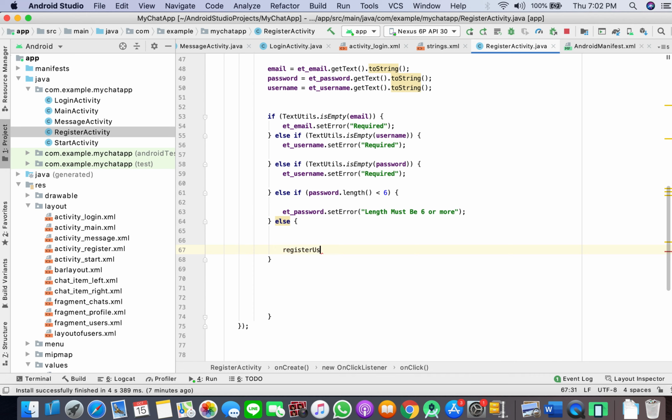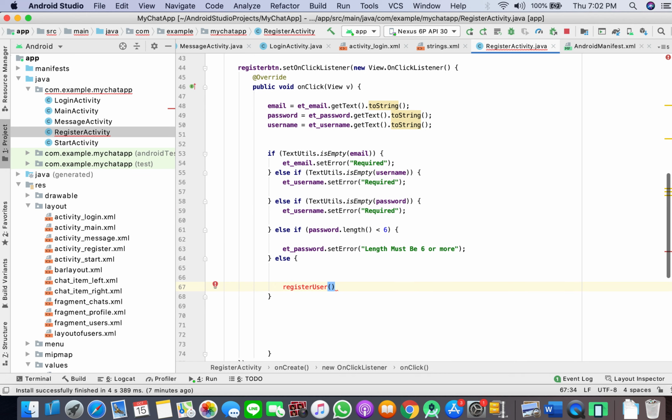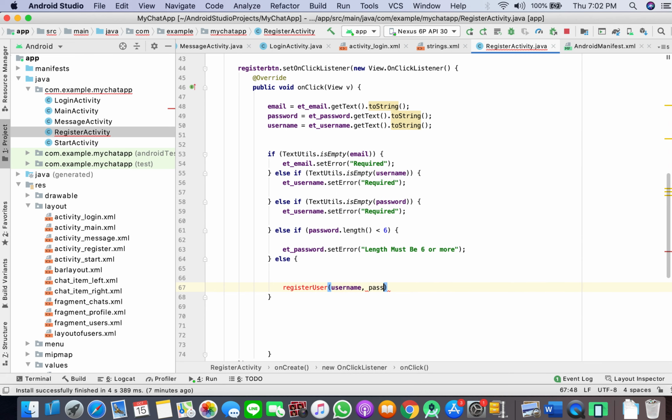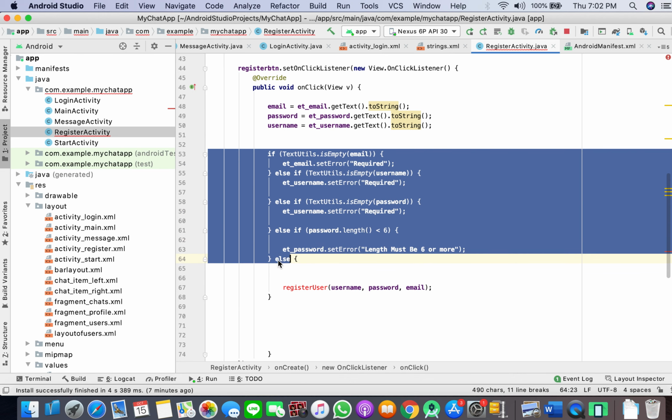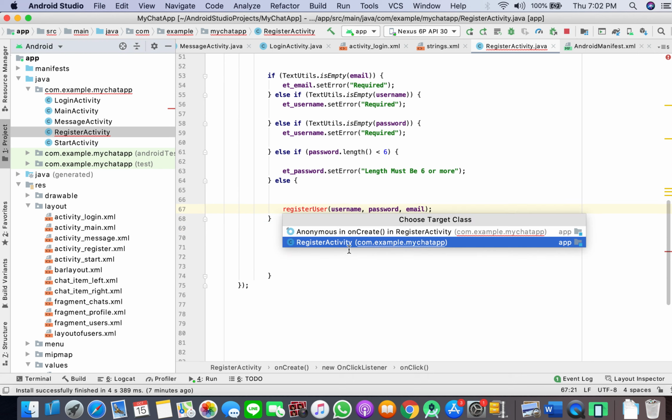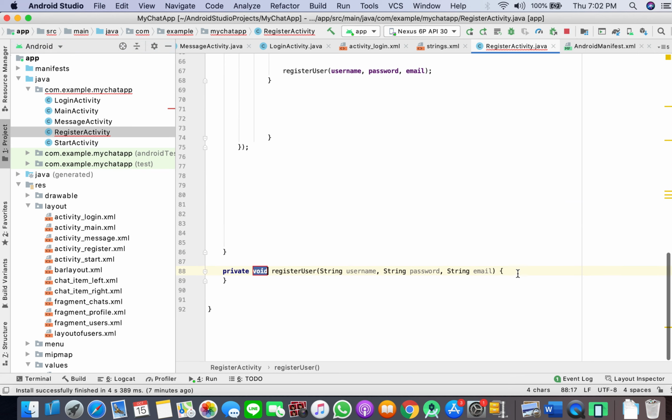Register user will pass username, password, and email. If the user is fulfilling these conditions, then we'll go and create a helper method.